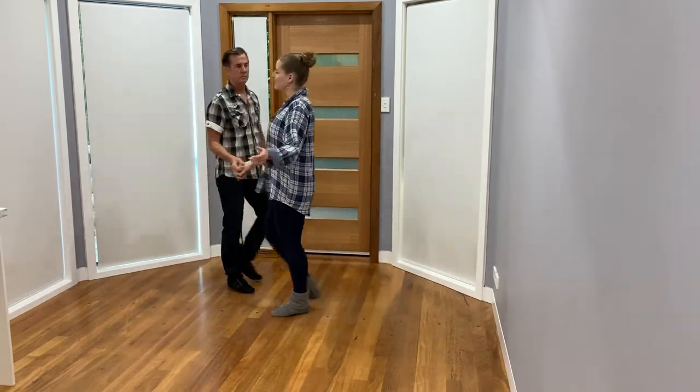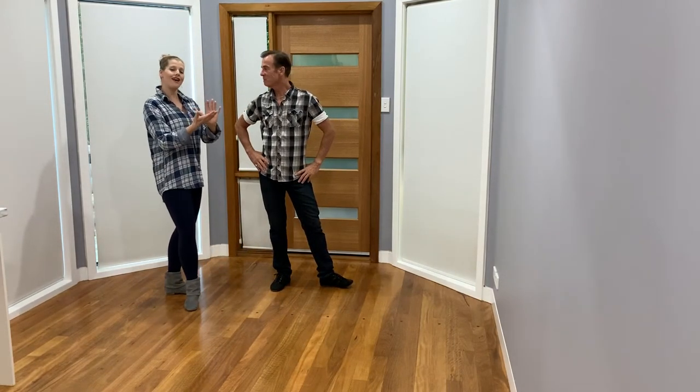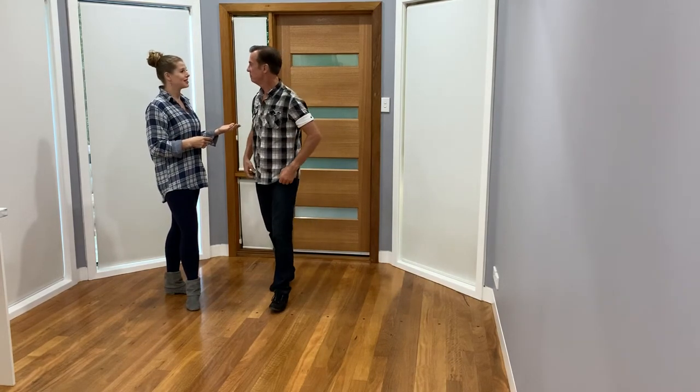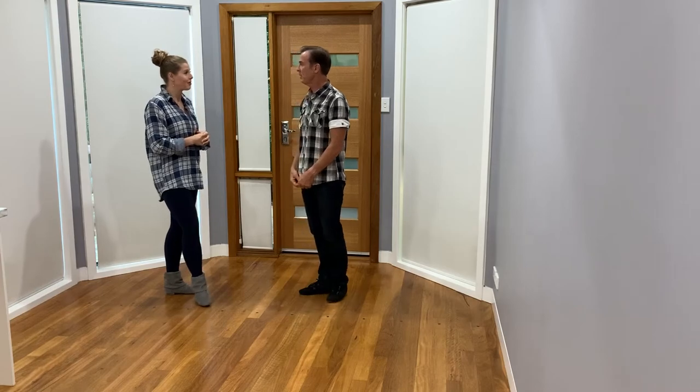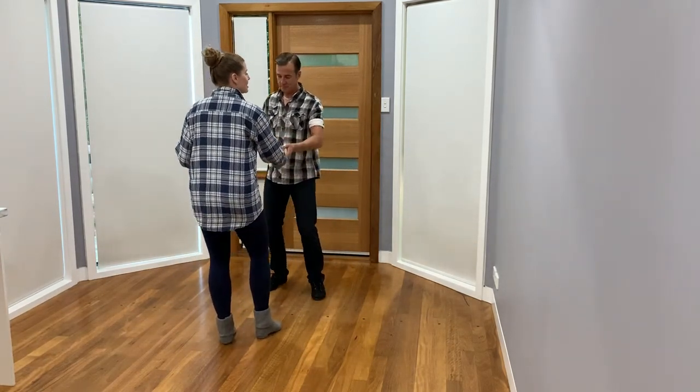Not only will these basics help you get your country swing on the dance floor, but they'll also help you get used to leading off both sides of the body, and for the followers, following off both sides of the body. If you want to do that the long way, I would love to do that. So we're in the basic.